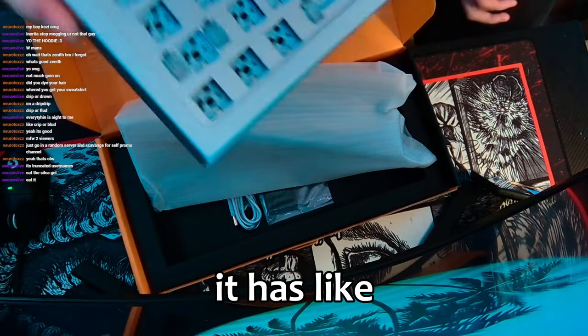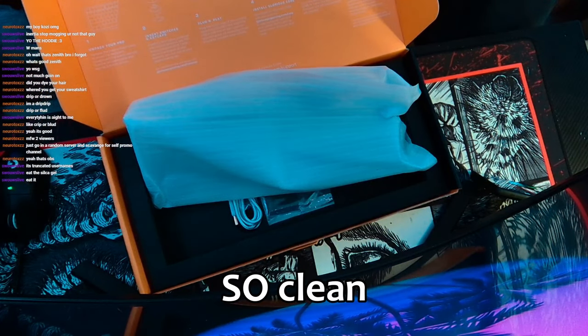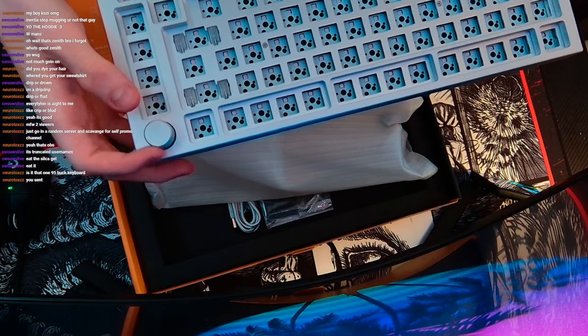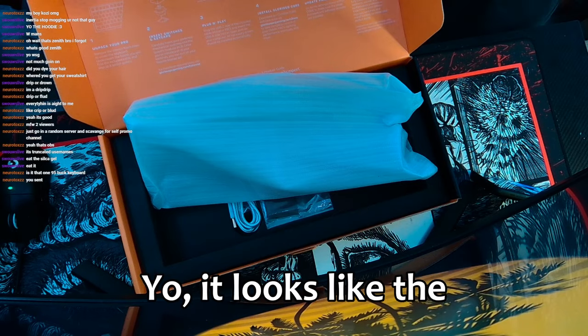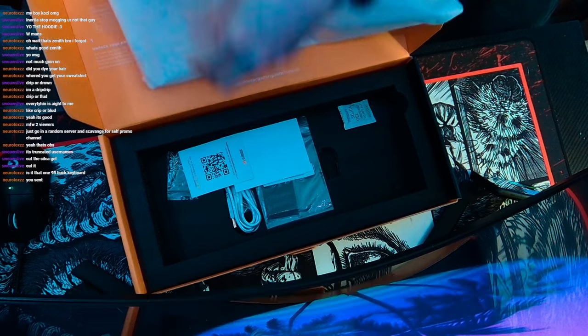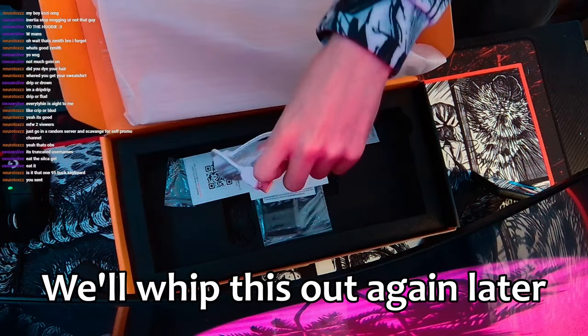And on the sides, it has spots for RGBs and stuff. Oh, it's going to be so clean. Did you get RGB? Yes. That thing is crazy. Feel that. Love that feel. It looks like the normal stabs that come with it are pretty good too. It also comes in the box. Oh, we need this. Got the cord. We'll whip this out again later.